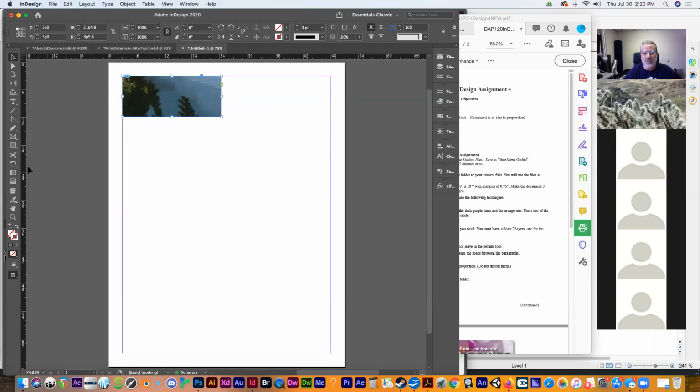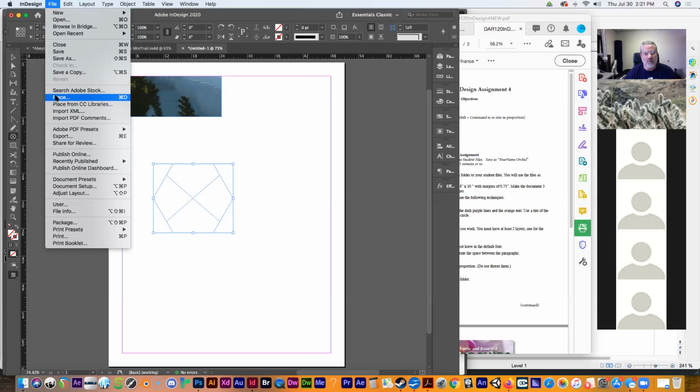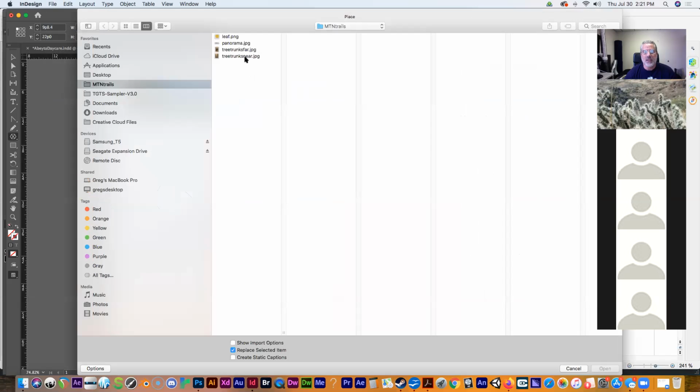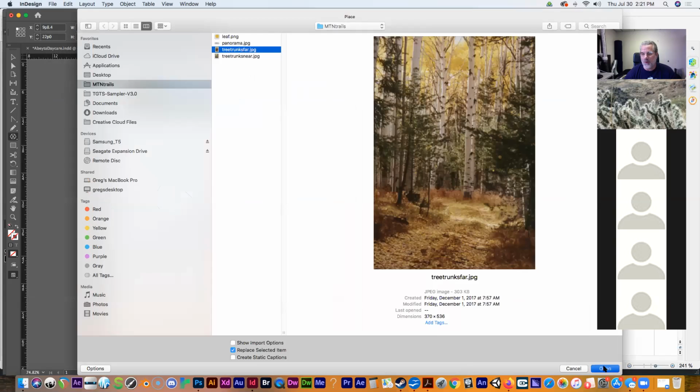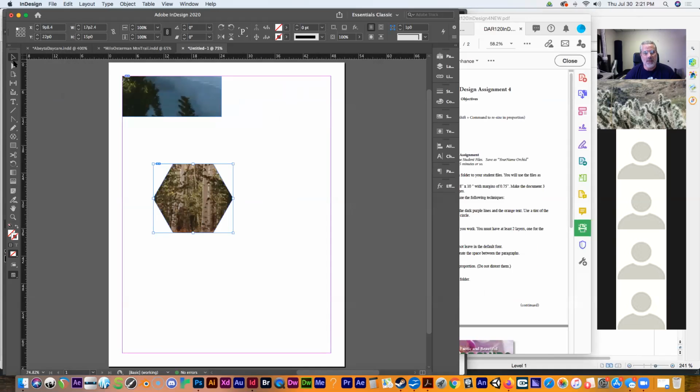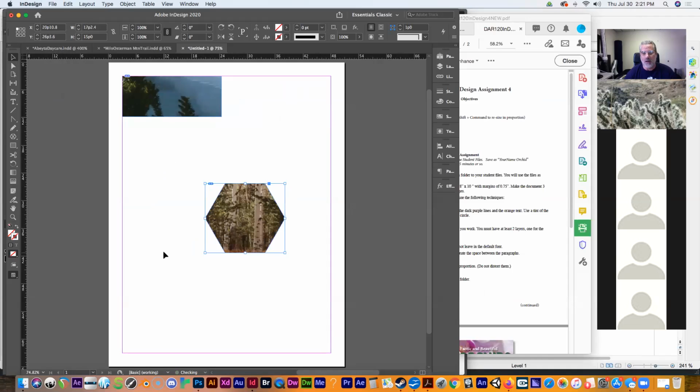Now the frame tool comes in different shapes. There is a polygonal frame tool, which makes a shape like a polygon. And when you place a picture into that, it's going to go ahead and take the shape of the frame. So you can see that there it is. There's the polygon cropping of the tree picture, right? Now what's interesting about this is the tree picture is actually much bigger than this. The tree picture kind of goes down here and over here and everything.